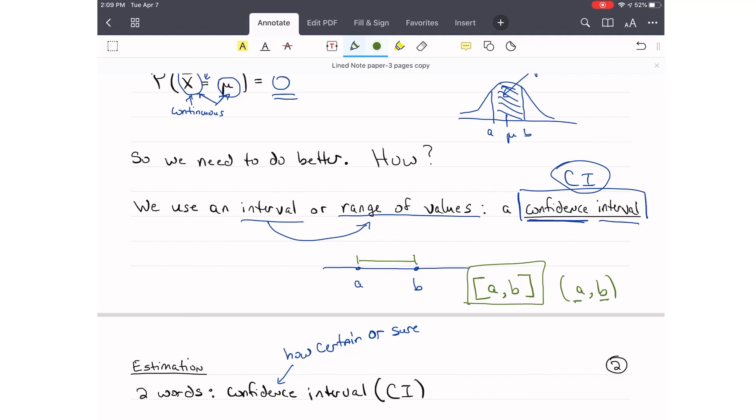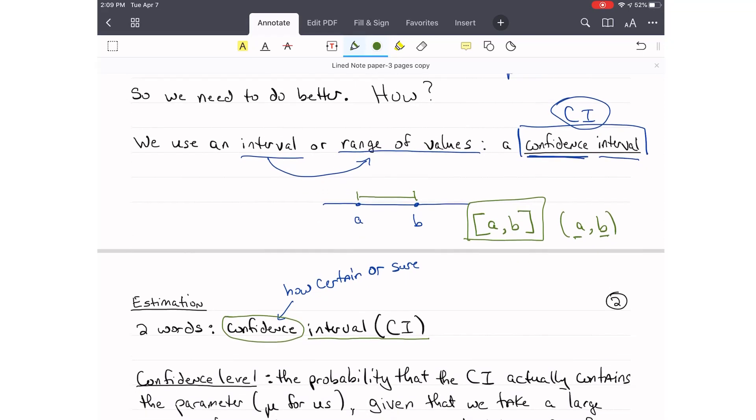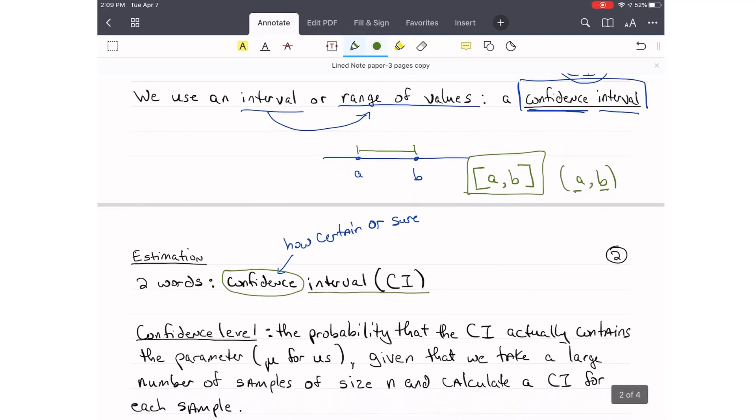I am going to consider that our confidence interval includes the endpoints. So that will make it easier for you and a little less confusing. The confidence interval has two words. The word confidence talks about how certain or sure we are that the interval contains our true population parameter. And again, in this chapter, we're just talking about mu, the mean.